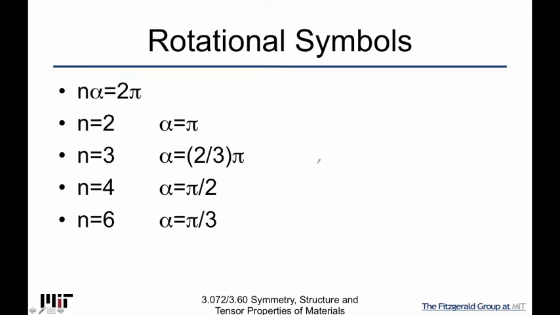So we showed you before in the complete derivation that if we combine a rotation operation here, this would have to be some integer of the translation vector for everything to work out, right? We ended up showing that the fivefold axis can't fill space. If I do integral numbers of p, I don't end up with a fivefold, and that's how we determined that there was no pentagon possible. Within the angles that are possible, there's a simplistic solution, of course, which is 2 pi, where n equals 1, but that's a trivial solution because 2 pi is 360, so there's nothing going on there.